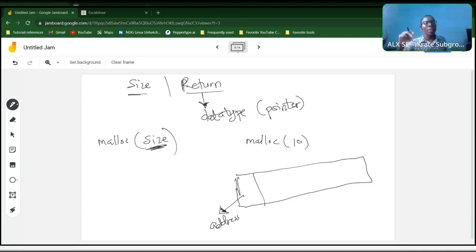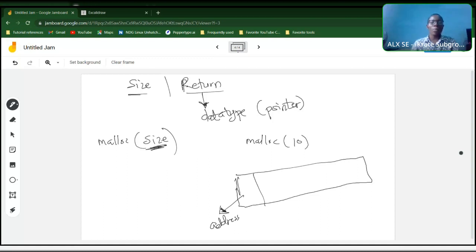How do I get the size? Because until you get the size, you can't use malloc. So whatever the question is, we need to know the size.